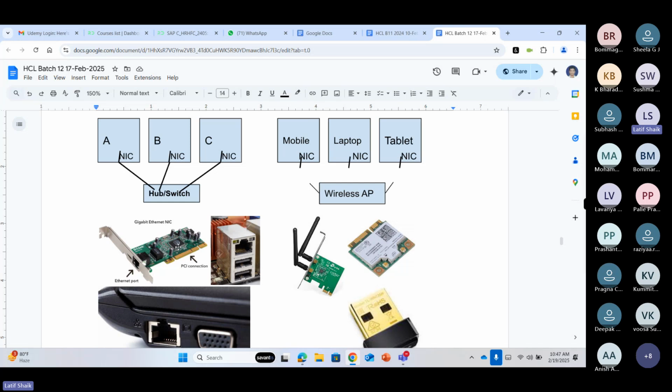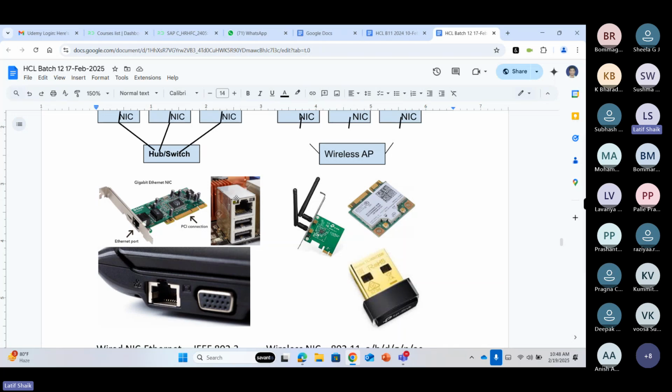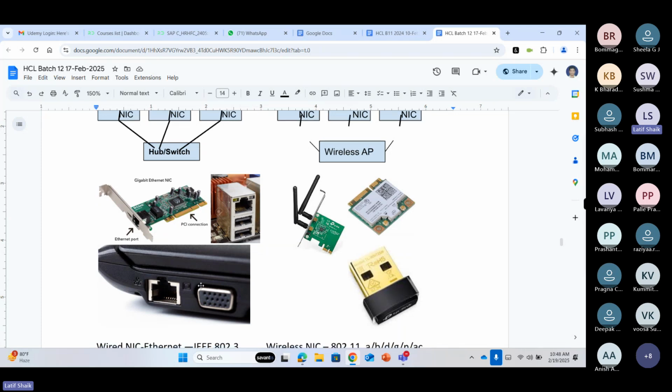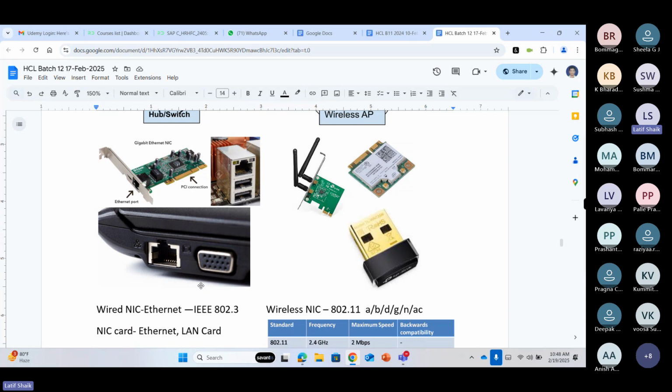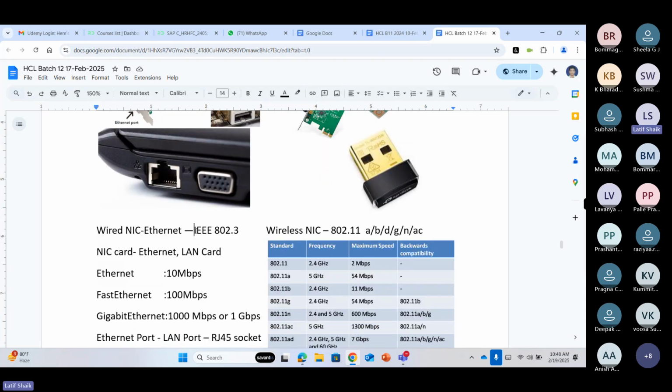It means either you use a direct adapter inserted into your desktop, or maybe it is built into your desktop or laptop motherboard, right? So simply you can connect with UTP or STP cables and connect to the network. And for Ethernet, the IEEE standard number is 802.3. These Ethernet cards are also called NIC cards, LAN cards, local area network cards.